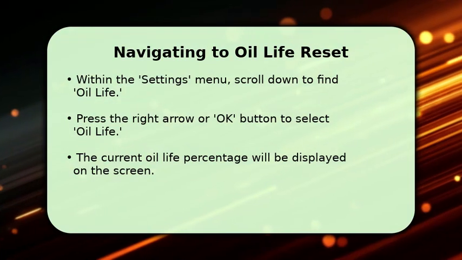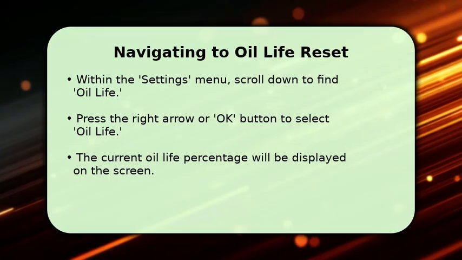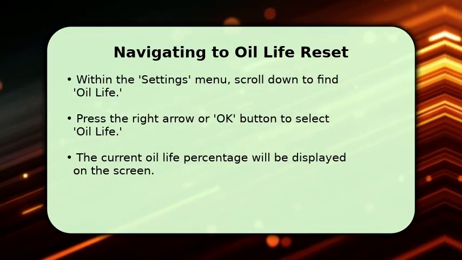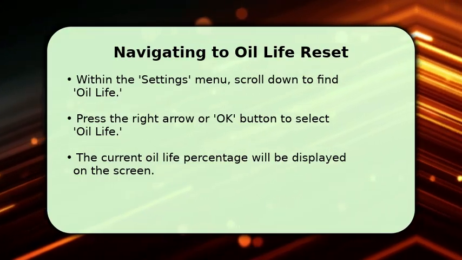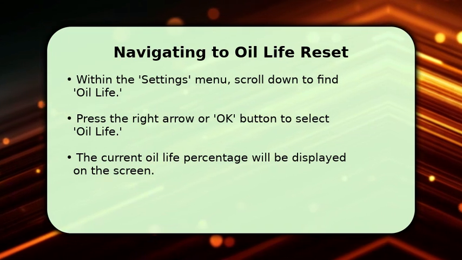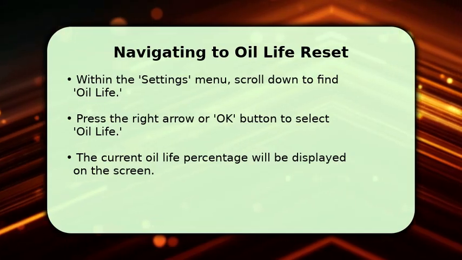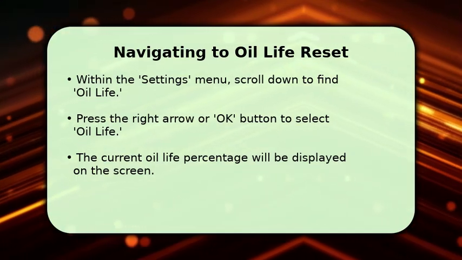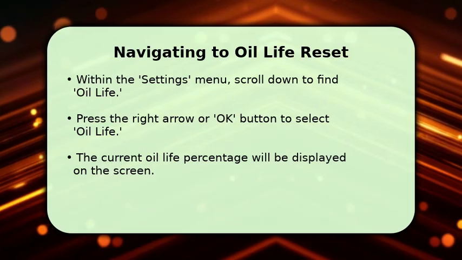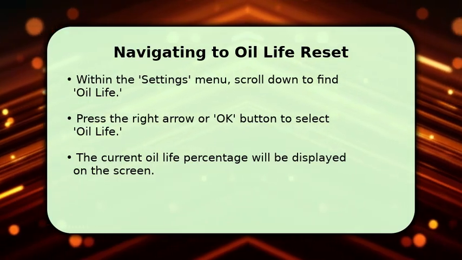Once you are in the Settings menu, continue to scroll down using the directional pad until you locate the Oil Life option. This is where you will find the current status of your engine oil. After highlighting Oil Life, press the right arrow or OK button to select it. The display will then show you the current percentage of your remaining oil life.